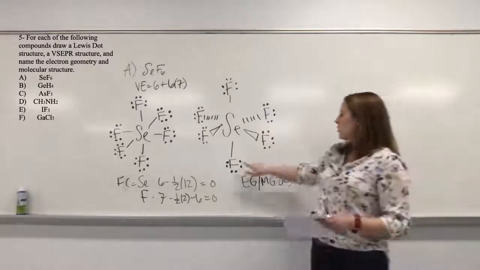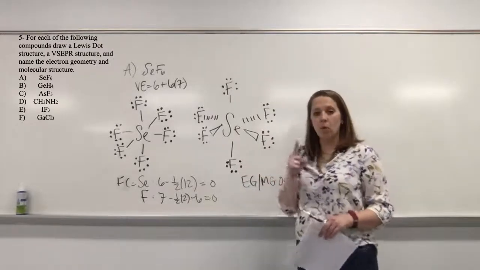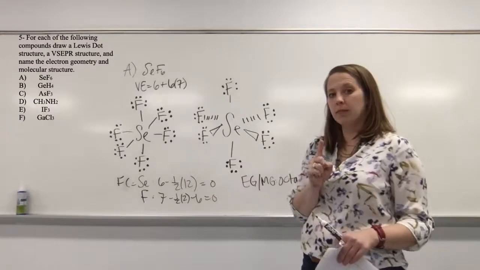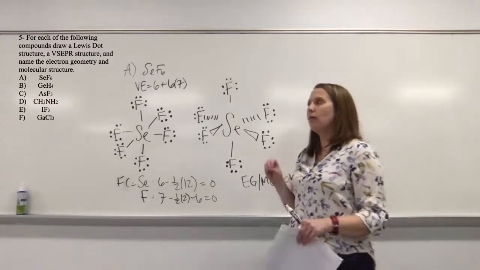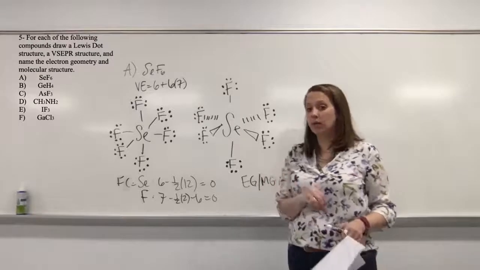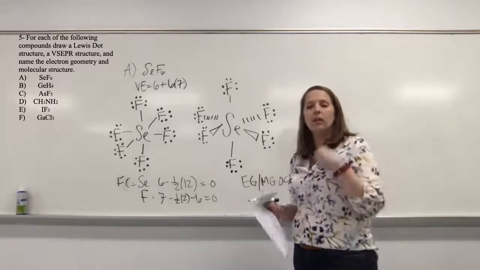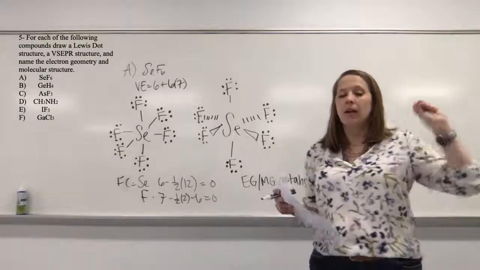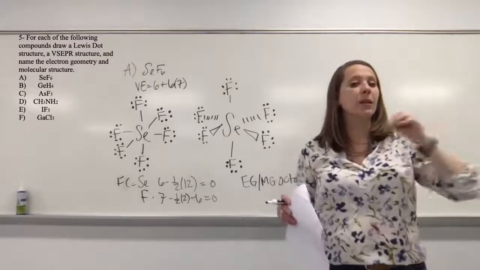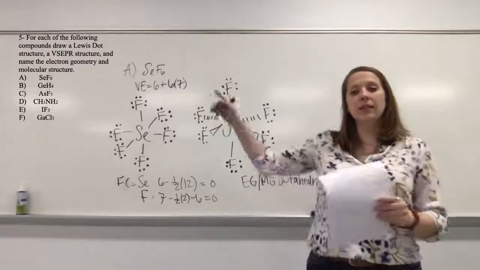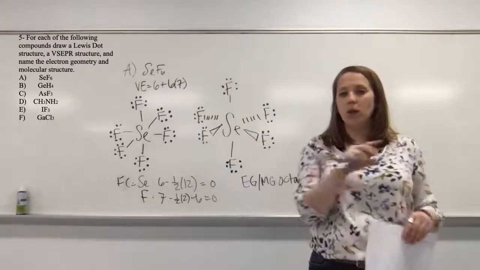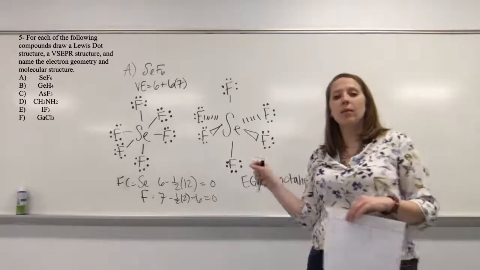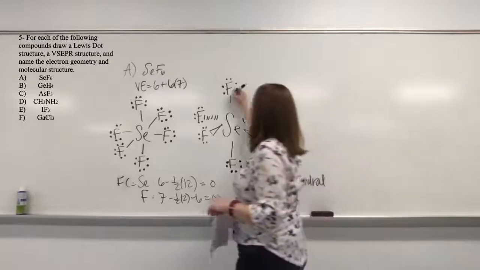So for this structure, there's a couple of things we need to think about. 1, we need to show all of our lone pairs all of the time. The book talks about how in a VSEPR structure we don't show lone pairs. So it turns out that what it's really saying is we only show lone pairs sometimes. Therefore, it is my expectation that in these type of questions, you will show all of your lone pairs all of the time. Because it turns out that some of them are important and some of them are not.